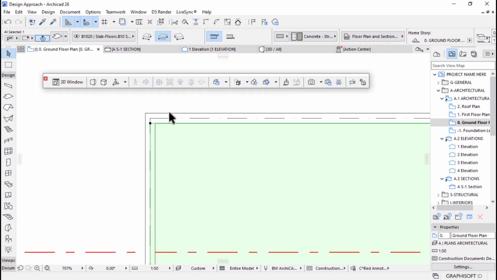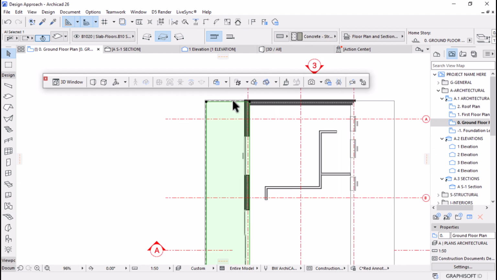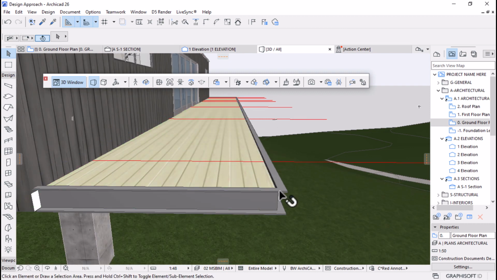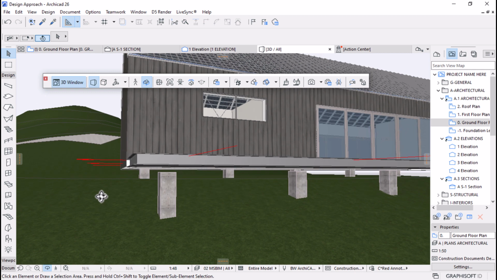Yes, offset this edge to here, then offset this edge to there. Same applies to the side. Should be clean now. Perfect. Now it's cleaning it down, as you can see.